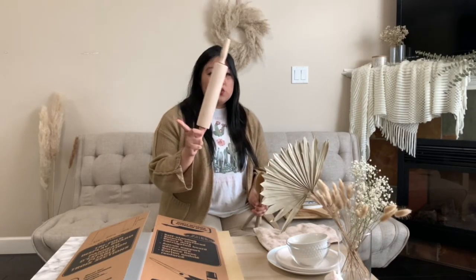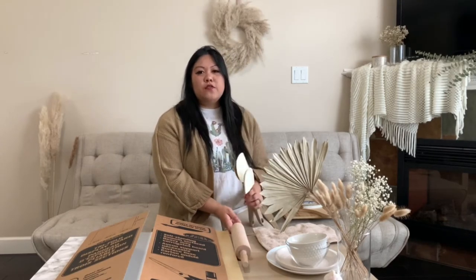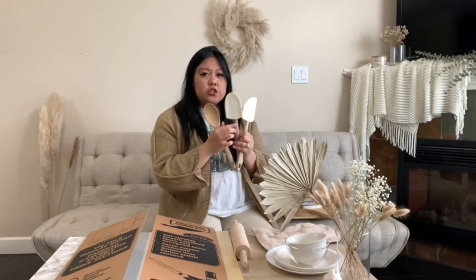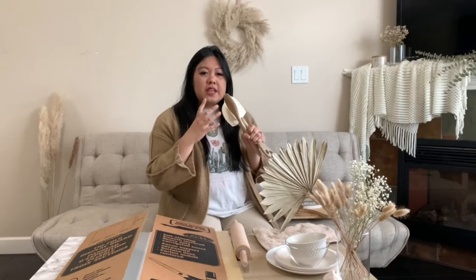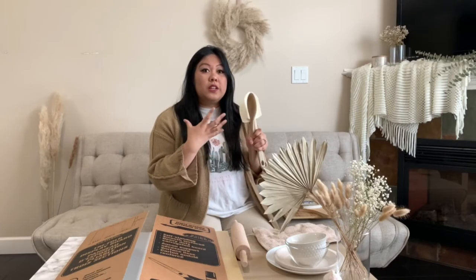For instance, if you are doing cookies, you might want to use a rolling pin or even a spatula. If you're doing some kind of stir fry, you might want to use a wooden spoon in the photo. It really depends on the dish you're taking a photo of, but just remember that as a viewer, when you take a look at the photo, you want to be able to kind of guess what it is without really knowing what it is.